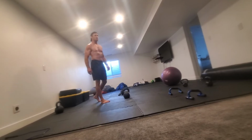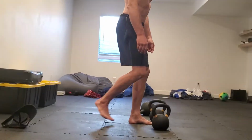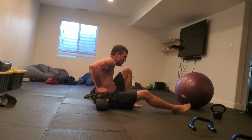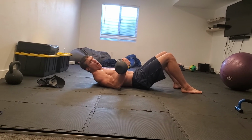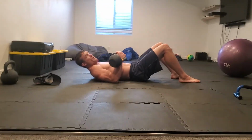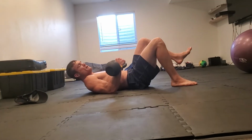Then we're getting into our chest workout. So the first one is kettlebell chest press, okay? So I'm gonna take your kettlebells. You're gonna sit between them. Turn this way. You're gonna curl them up into a strong wrist position. You're gonna keep them down by your thumbs by your nipples. You're gonna plant your feet.